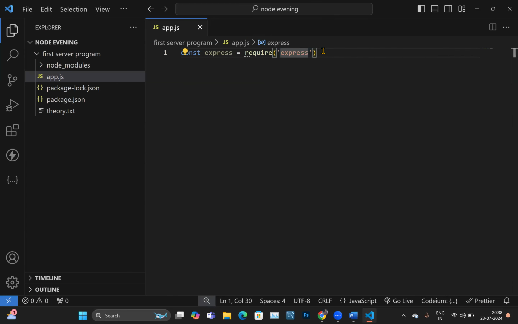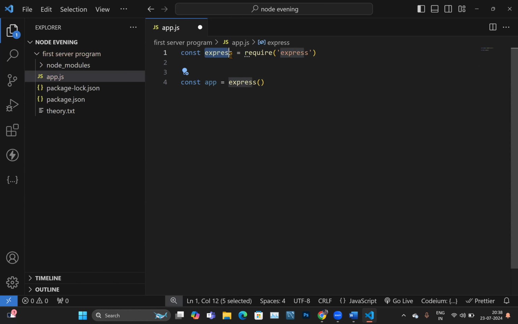Clear? Once you require express, we will derive another variable called app by executing this express. It's usually a function that we have required, and as soon as you execute it, you get a variable called app. This is the standard name that we give.